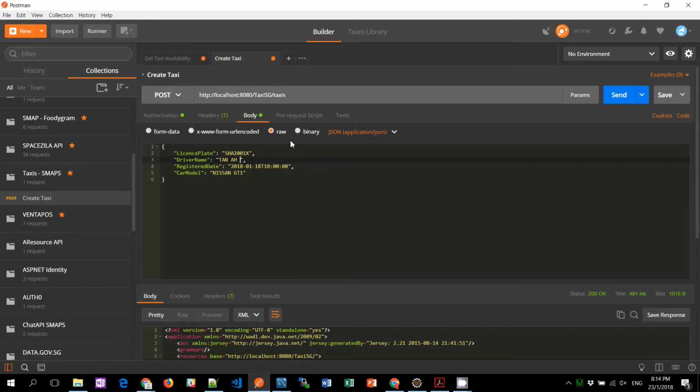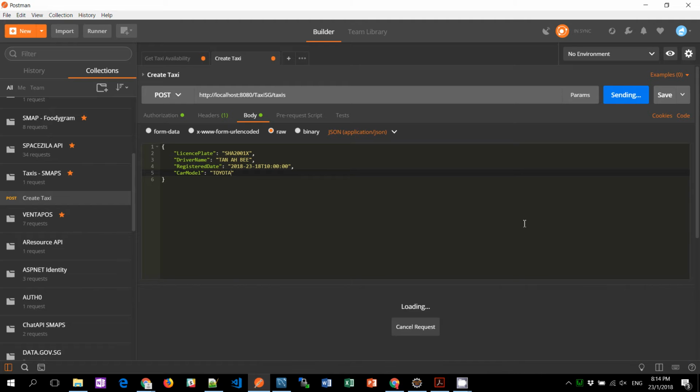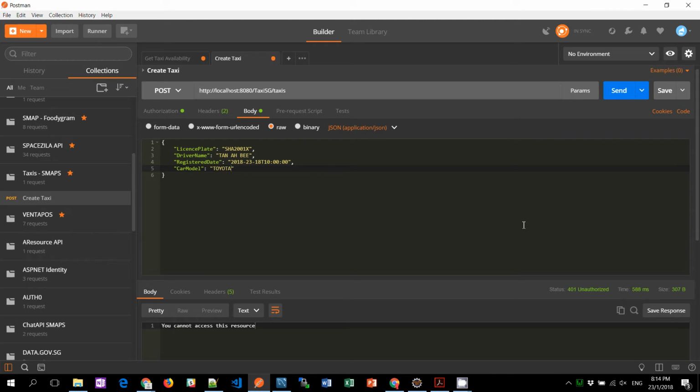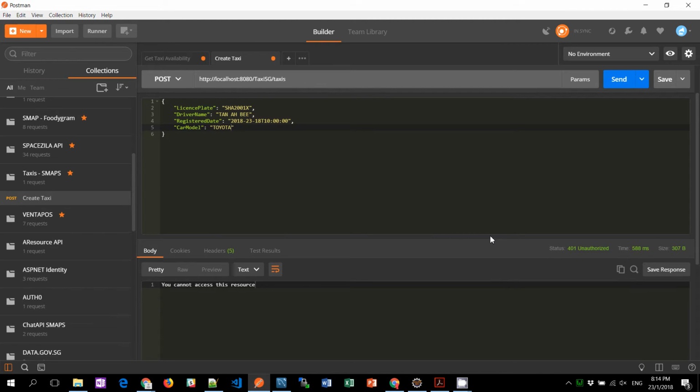Some different information. Okay. So right now, if I access post to taxis without any username and password, I'll get you cannot access this resource. So that's the correct response.